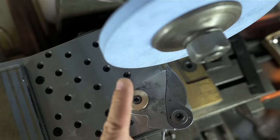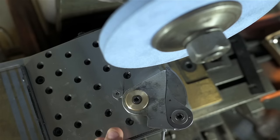I've removed the wheel guard. Hopefully you can see a little bit better. That's never really a smart move. If anyone watching is keeping a list of famous last words, that's probably a good one to add.